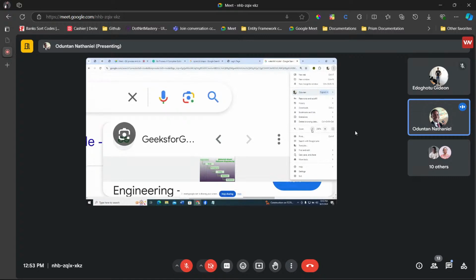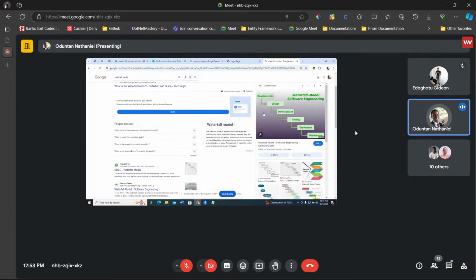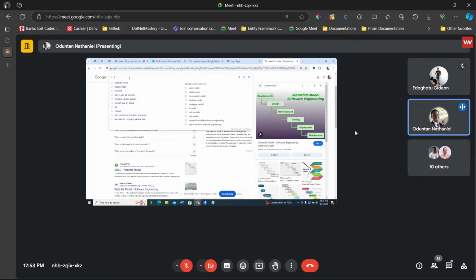Okay. So: requirement, design, development, testing, deployment, and maintenance. Can you see the way it is falling? That's why we call it the waterfall model, a step-by-step process from the beginning. So when we look at the agile method, so quick, the agile method.